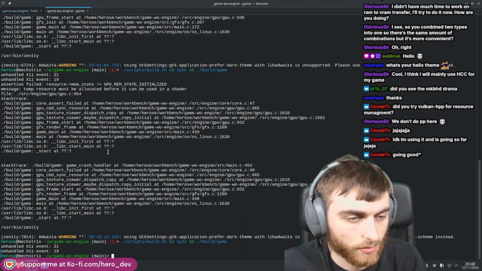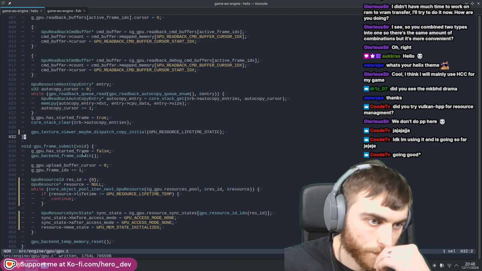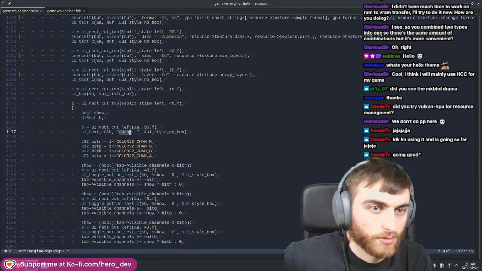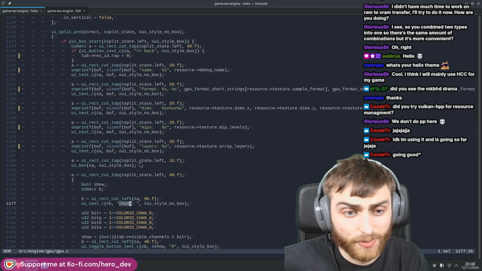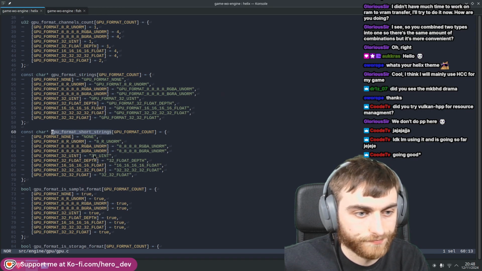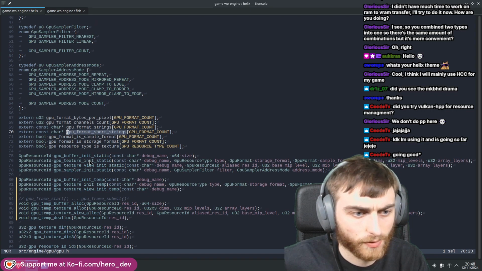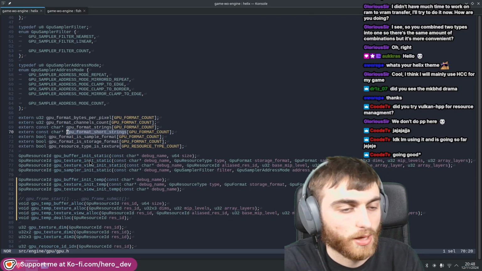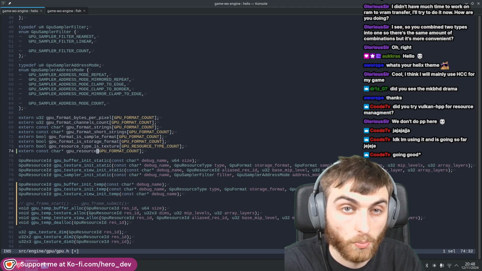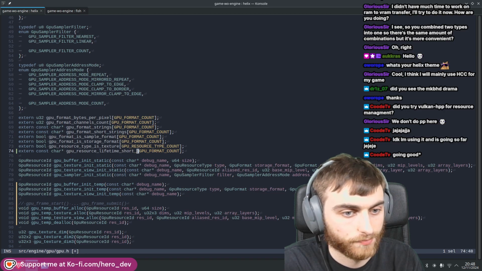So basically, yeah, when we display those properties, we simply just want to display the lifetime one. So we can actually do one of these lovely short string things for the GPU resource lifetime, short strings.